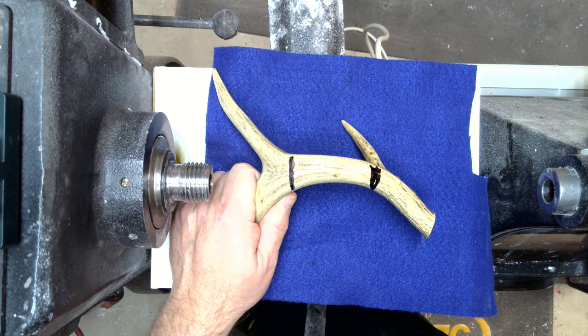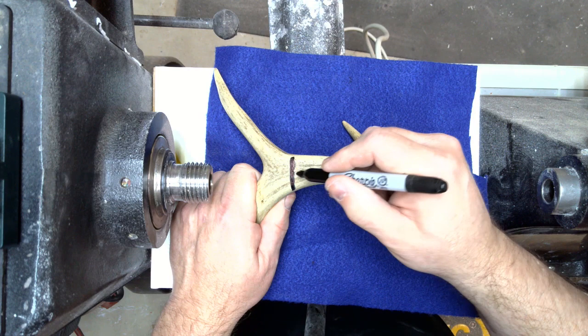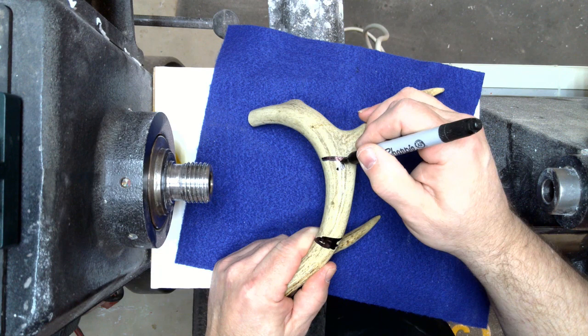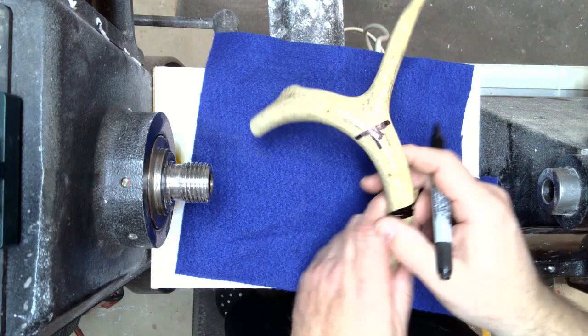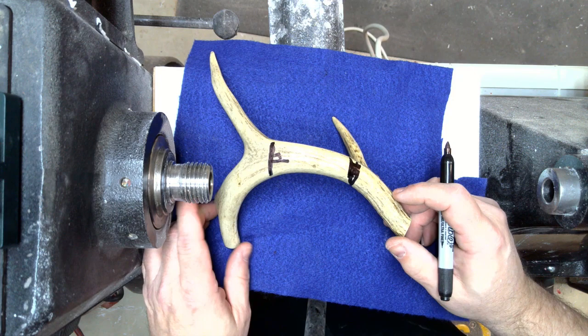But that's going to make it a lot easier because, if I drew the line where the tube is going to go in across here, this would be as close to perpendicular to the tube as possible. And if we needed to clean it up on a sander, we can, but it's really going to make it a lot easier when we get to the next step and we're going to get to drilling. So with that, I'm going to break away, I'm going to run to my bandsaw, and I am going to cut on these lines.